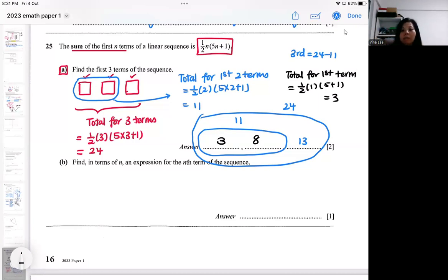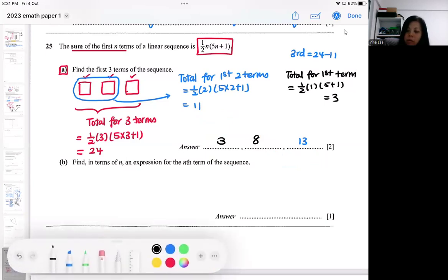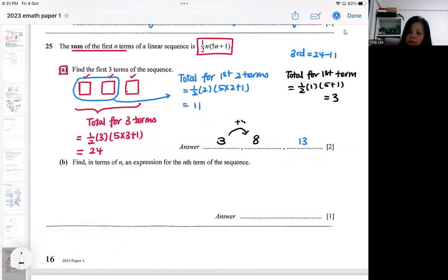You can just put in the number and it can help you to sum up everything. Once you get this, the second part is your nth term. You can see that it's plus 5, plus 5. Then you can work out the nth term like what you usually do. It will be 3 plus the common difference times n minus 1. Go and expand it out.